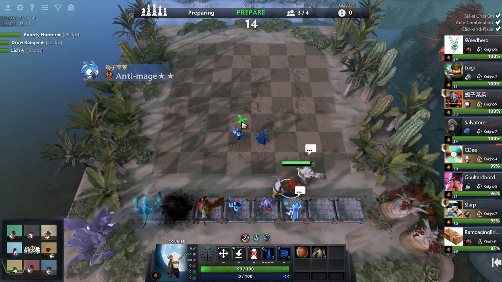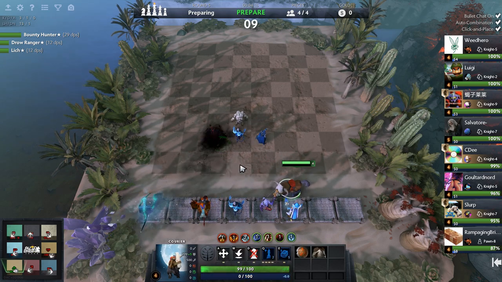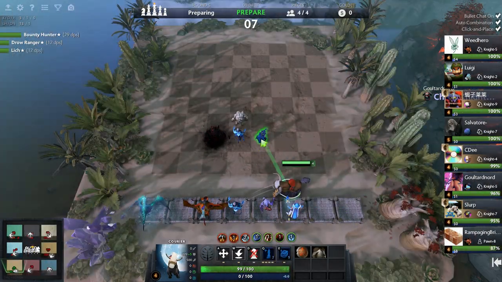Not always super practical though. So what the heck do you do with this gold? You buy units or chess pieces, whatever you want to call them, from the shop. This shop is shown to you at the beginning of every round for free once.